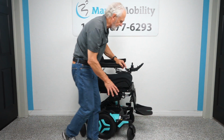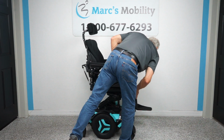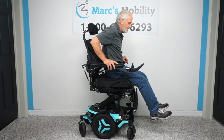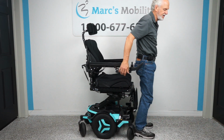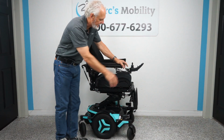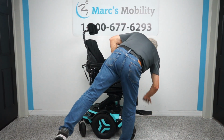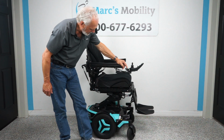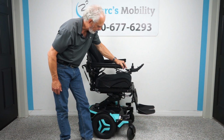So if you have someone who has trouble getting out of their chair, when the seat's elevated like this, look, they can just push off here and they're already standing. So they don't have to push hard to get out of their chair. So this helps getting out of the chair. I'll put the legs back out a little bit so it looks more normal. Bring the seat all the way down.